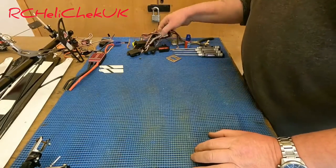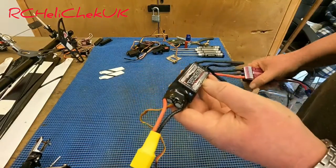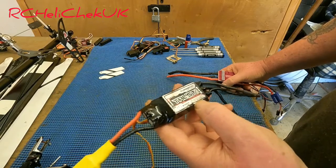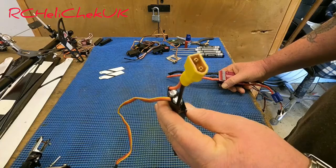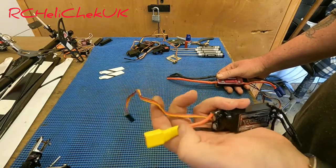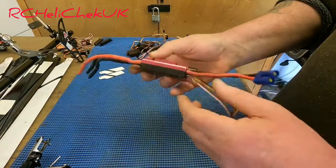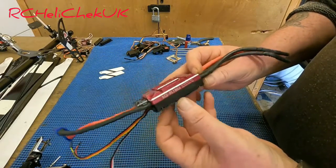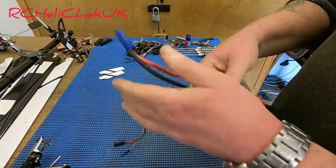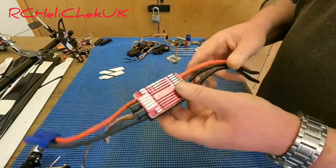Now we've got this is the original electronic speed controller, and that one is a Turnigy Trust 70 amp built-in S-Spec ESC, ultra reliable. Yeah, back in the day, maybe, on an XT60, and that has got basically the lead which goes to your receiver in this case, and then we have its replacement, which is an Align electronic speed controller. This is a 100 amp speed controller, and I've got an EC5 connected on that one, and we have 4mm bullet connectors, whereas the other one only had 3mm. So it's a far more superior ESC.